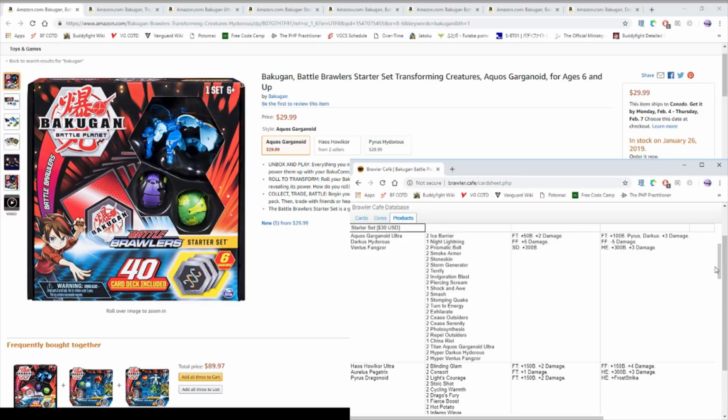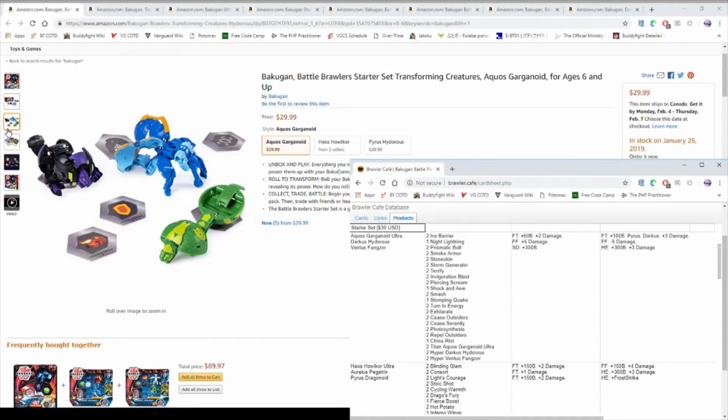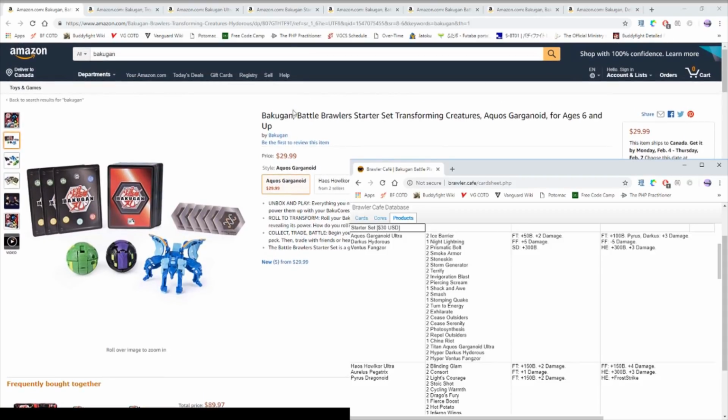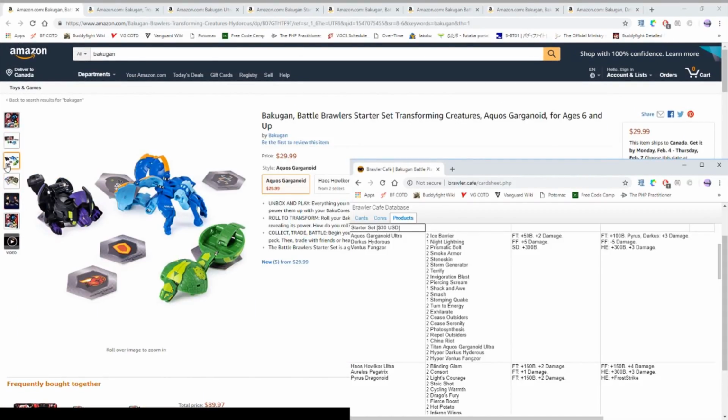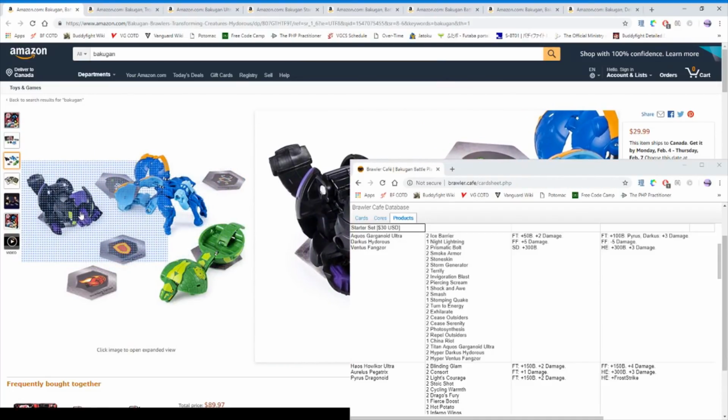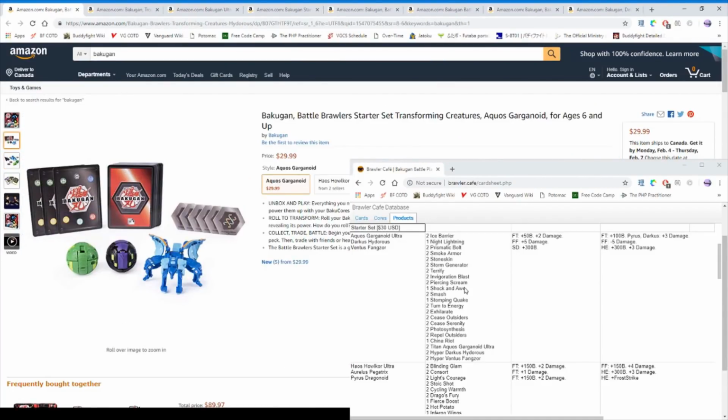The first one we have here is Aquos Garganoid Ultras, which also comes with, I'm going to be using the Amazon listings here, of course, as well as the Brawler Cafe card sheet, which you can find on brawler.cafe. Yeah, link in the description probably. But regardless, this one comes with Aquos Garganoid, Darkest Hydrus Core, and Ventus Fangor Core.